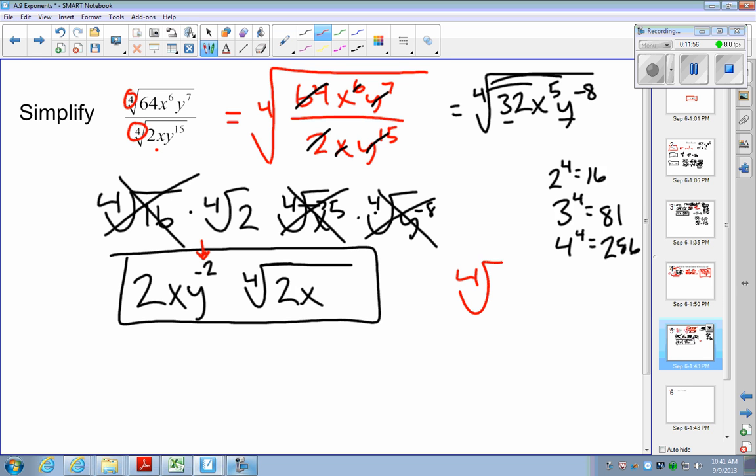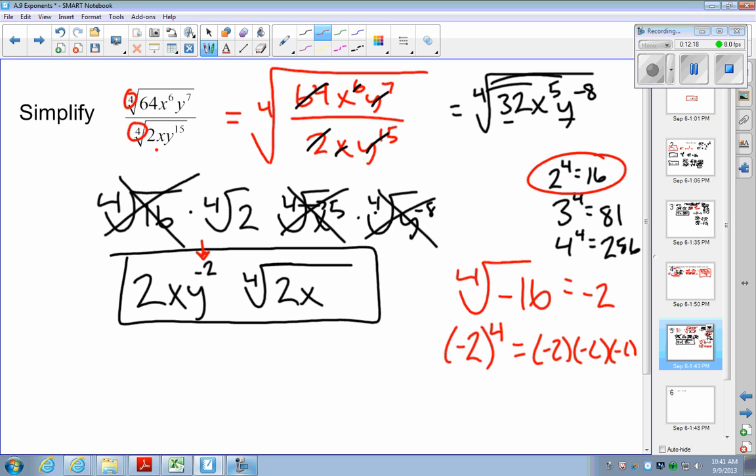If you see something like this, though, like fourth root of negative 16, okay, we know 2 to the fourth is positive 16, but there's no way you can do, I mean, if you think this is negative 2, you're trying to say negative 2 to the fourth. You have 4 negatives. Okay, there's no way that's going to come out as a negative. So let's go ahead and make the rule. We'll do it with variables, because those are a little bit different. But with numbers, you can't take fourth roots or sixth roots of negatives.